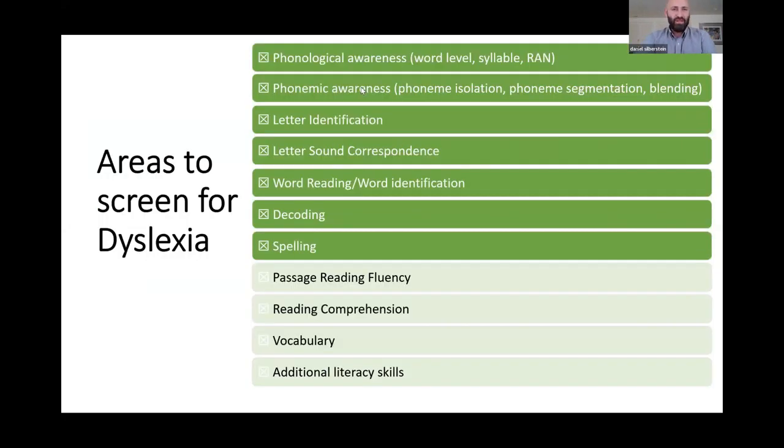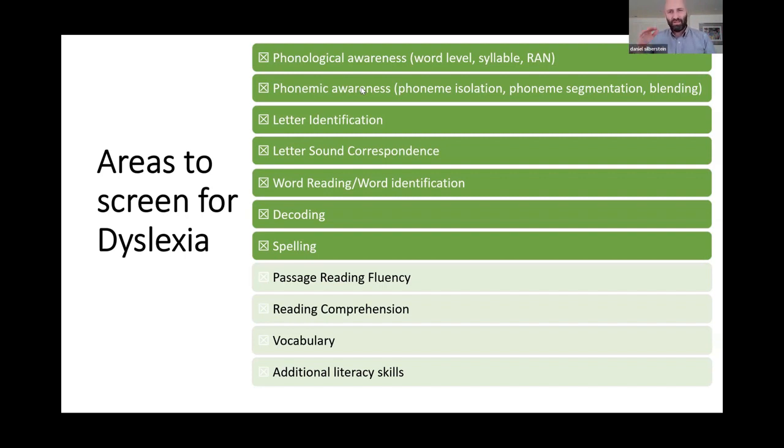So here are some areas to screen. Their phonological awareness, which I talked about, large units first. Just be careful with rhyming. I think people often think that rhyming is the easiest phonological task. Well, only if the student understands the concept, right? If they don't understand what the concept of a rhyme is, or they give you the onset rhyme, not the actual rhyme, well, then it's not accurate, right? But does that mean they can't hear it, or they just don't understand the concept? So just be careful there.